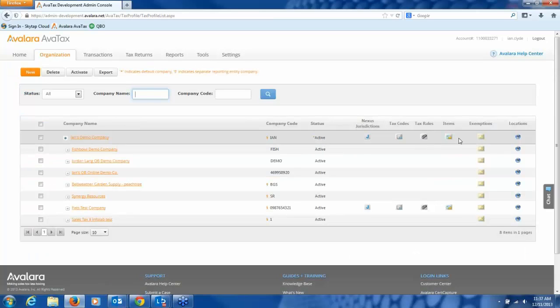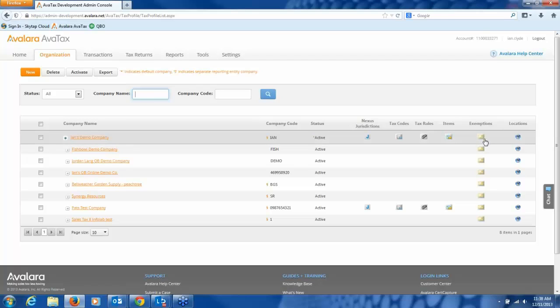Tax codes, tax rules, and items. This is where you take your different product and service codes from your website and from QuickBooks and map them to our tax codes. I'm not going to go into too much detail on it, but when you sign up for AvaTax, you are required to have a call with our tax code expert, where we can go through any questions you have about how your particular product or service matches up exactly to our tax codes and get that all set up properly. And the reason why we do that is because we want all of our clients to be properly taxing their clients when they're using an automated solution like AvaTax.